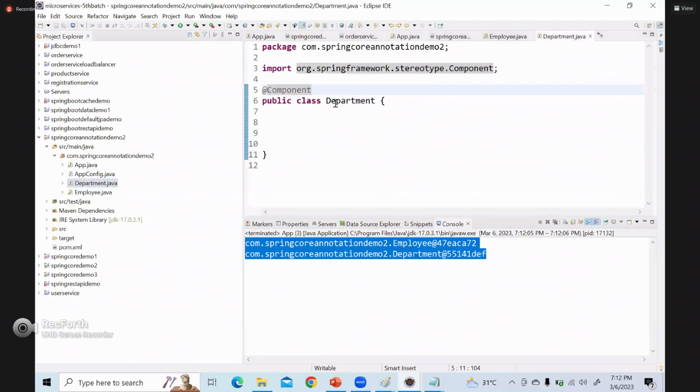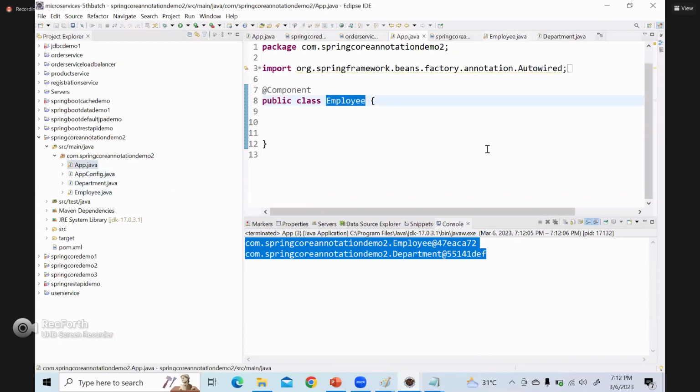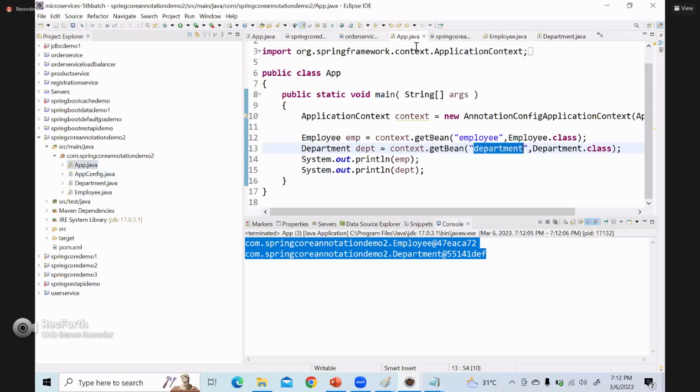See, component. If I don't put anything, it starts with a small letter, so it will be employee, it will be department. I don't know. See, here JDK 70 is set, here it is not being set also. Okay, I think some issue with this workspace. Okay. Not an issue.